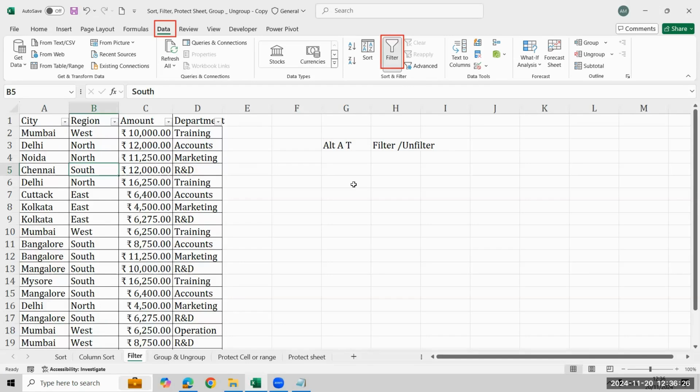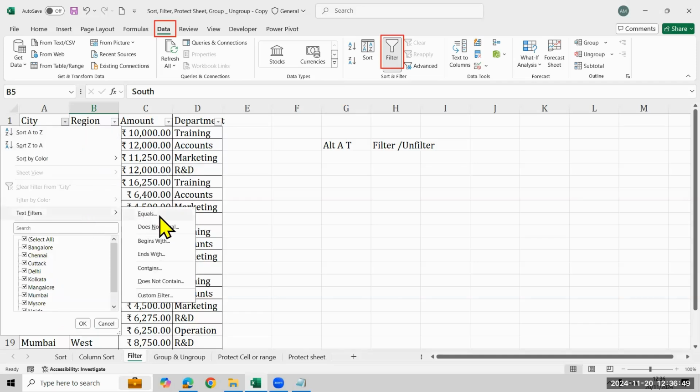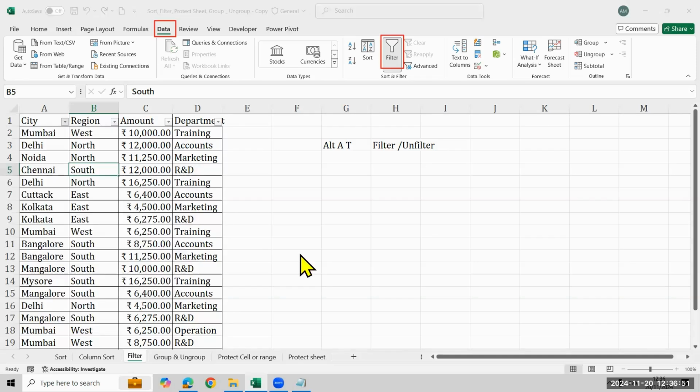If you want to filter specific conditions, like wildcard, contains, not contains, and all those things. For example, I need to filter only the data which contains the letter M. How many cities do you have? 3 cities? Yes, Mumbai, Bangalore, and Mysore. So I need 3 cities over here. So you drop down here, Text Filter, Contains.